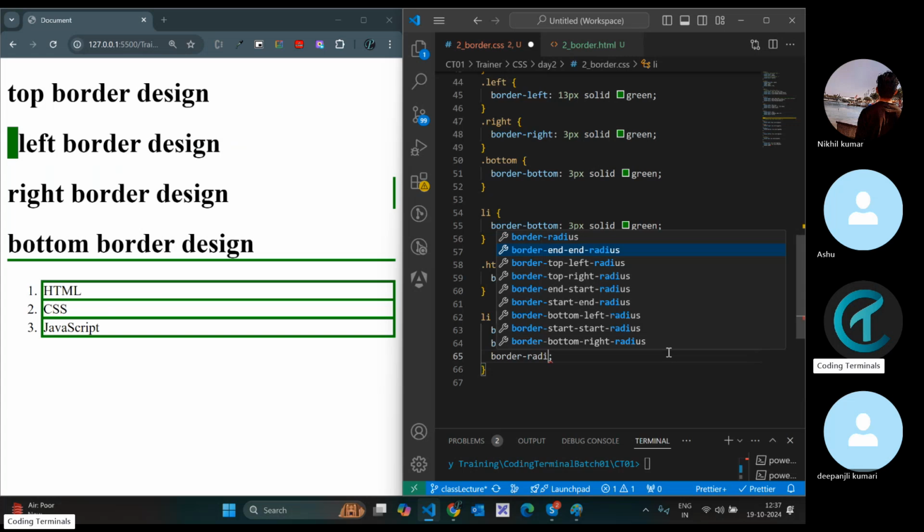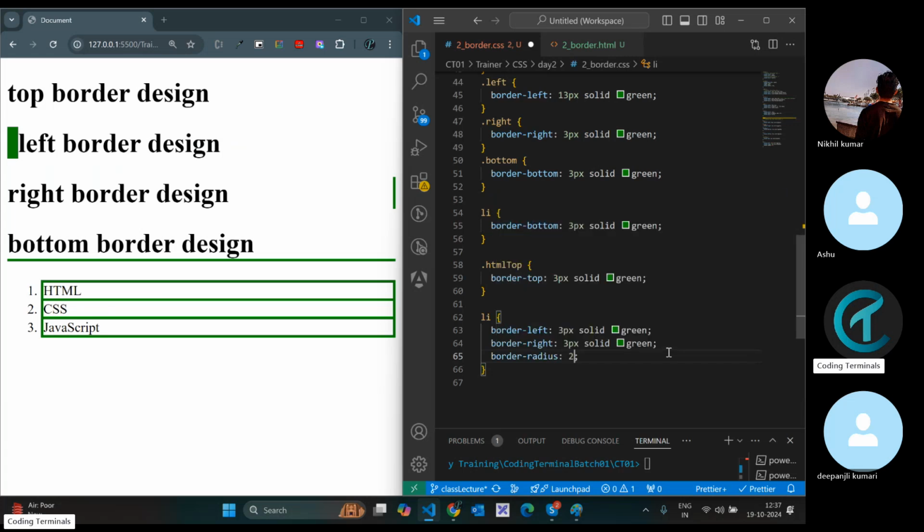Now you can see border top left radius, correct? If you give border radius, it will go in all directions. Let's say take border radius and give 5 pixels. Let's see what happened. We got it in all directions, but we do not want that. See what our requirement is. Just be careful. The requirement is to make the border circular on this corner, this corner, this corner, and this corner. Means on the top completely and bottom completely.